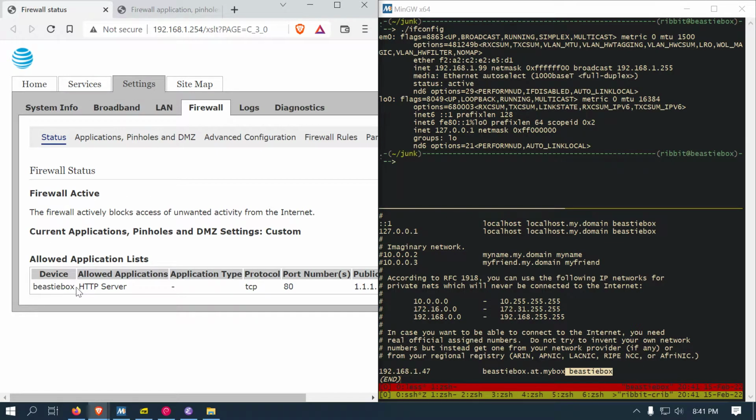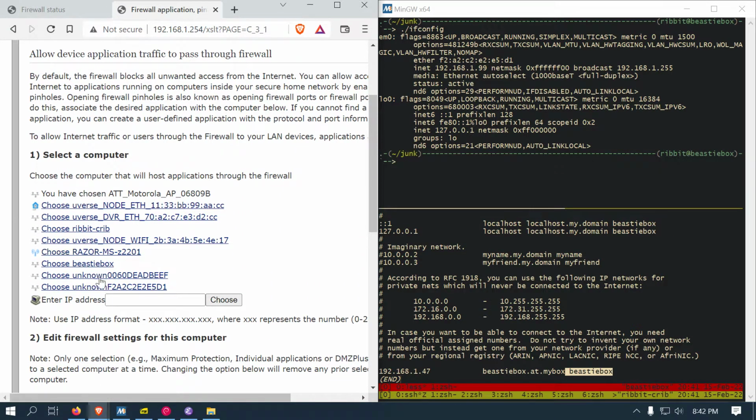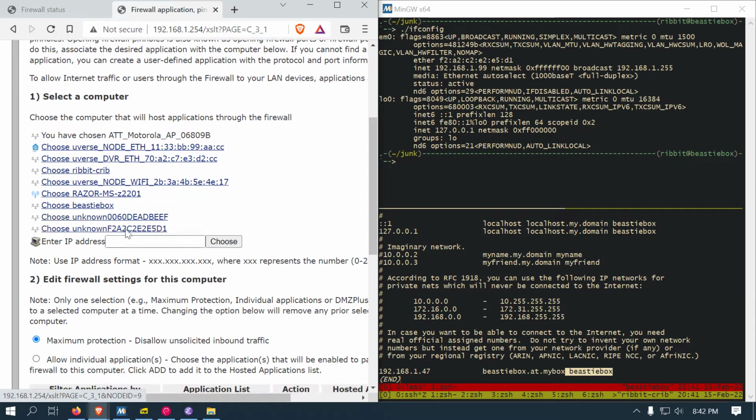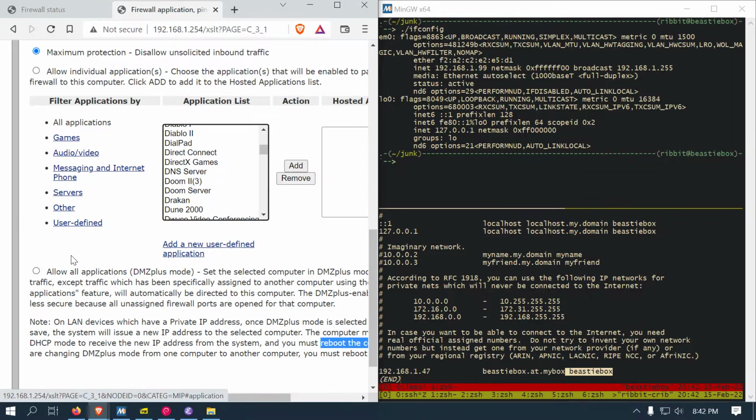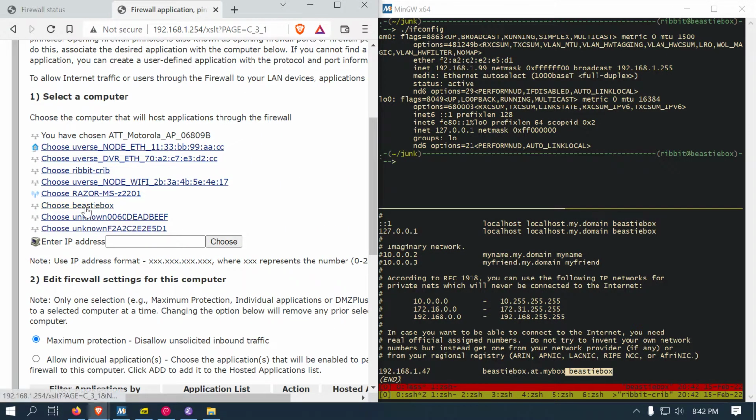So if you come over here to status now, you can see that it has the Beastie Box name, and then over here it has the port forwarding. And I guess it was just kind of by luck that I tried to set it up as a DMZ, because I don't know if there's a way to force this right here to update. Like a Windows machine, it notices, the AT&T junk it notices, and some of the other stuff it'll notice, like their host names. But the FreeBSD box, and I'm not sure what it'd be like on Linux. My FreeBSD box has never, in the whole time I've used AT&T, ever known what the host name was. By setting up as a DMZ for some reason, even though it didn't work, it populated this host name sitting here.